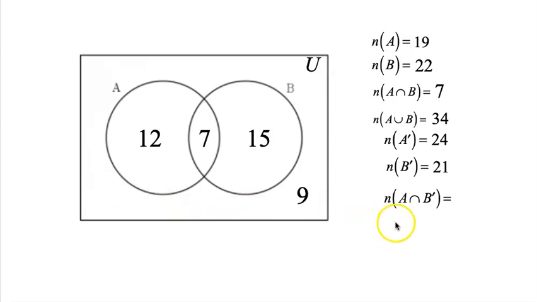How about in A and not in B? So what's in A? These two, but not in B just puts you here. So in A and not in B is going to give us 12. Not in A but in B. So in B, these two, not in A just focuses us here at 15. Not in A and not in B, that's outer space, that's just the 9.